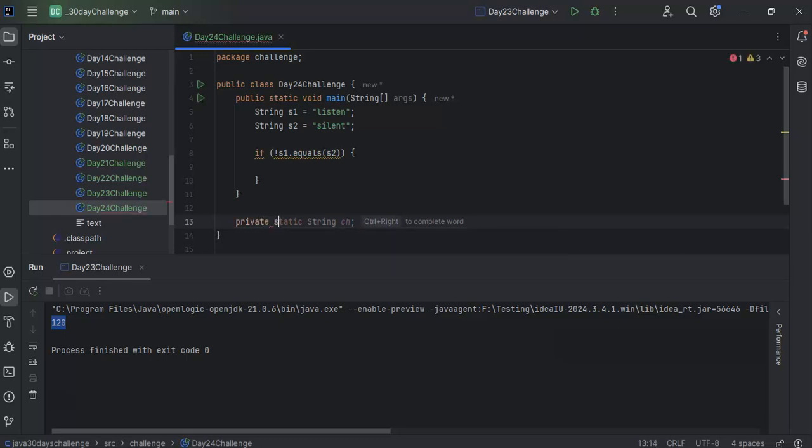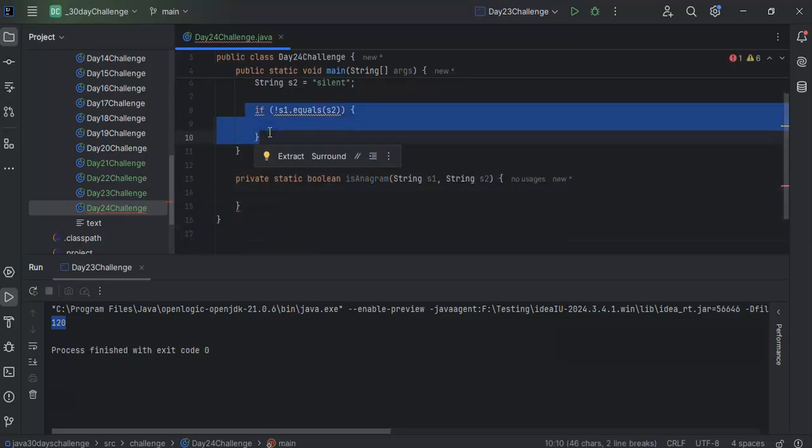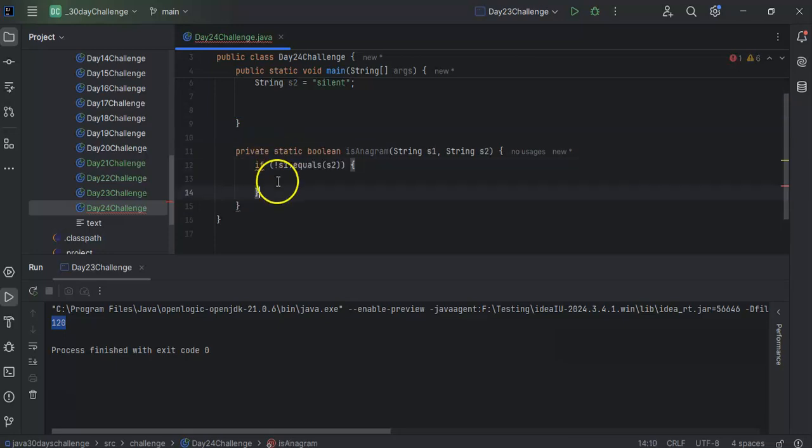Private static boolean, I will return true or false, isAnagram. String s1 and s2 I will take. First condition is both should be the same length. If both are not the same length, then here itself we can return false.